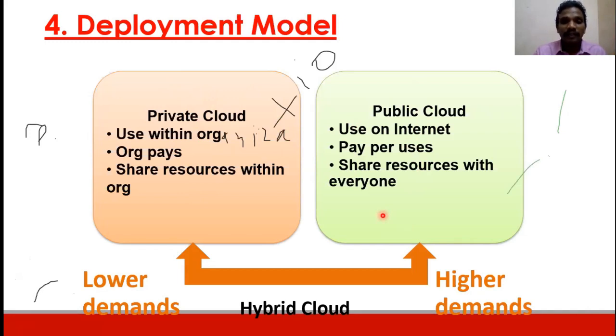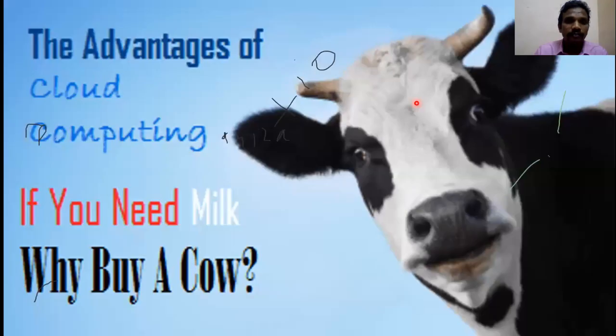Everyone expects the same. So there is a new technology called hybrid cloud, which is a combination of both private and public cloud. For the secure data, you use private cloud. All other data you use public cloud. So there are three important deployment models: first, private cloud; second, public cloud; and the combination of both, called hybrid cloud. These three play a vital role.